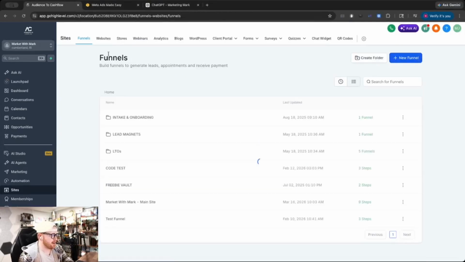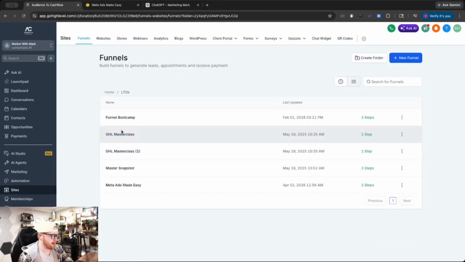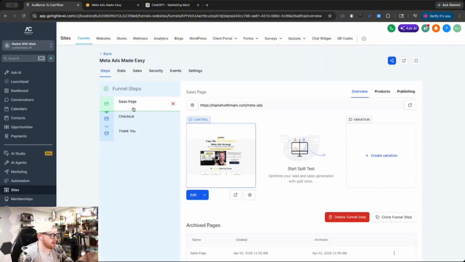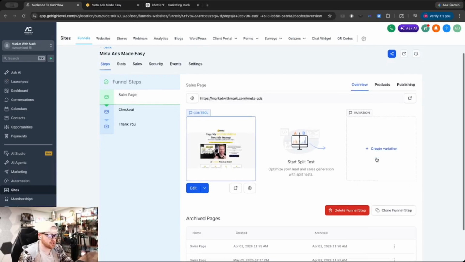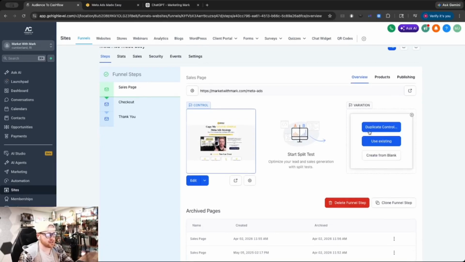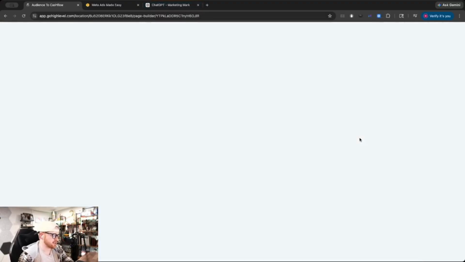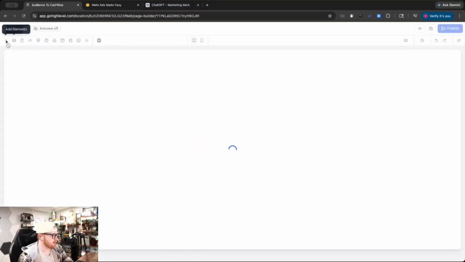Well, I let that run. Let's go ahead and set up where we're going to build this. So here's my funnel page. You've got two options. You could create a new funnel step, or you could just do it in the A/B test version. It doesn't really matter. I'm going to go ahead and just do it here in the A/B test box, and we're going to use a blank page. And all we have to do is add in a code element for each section that we're going to code. So you can come in here, at least if you're on High Level.